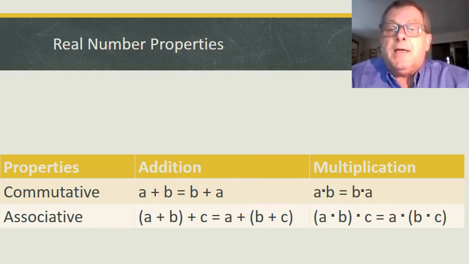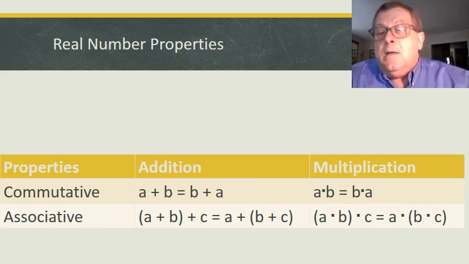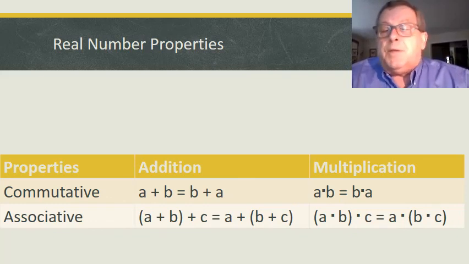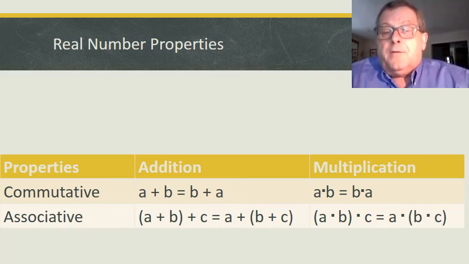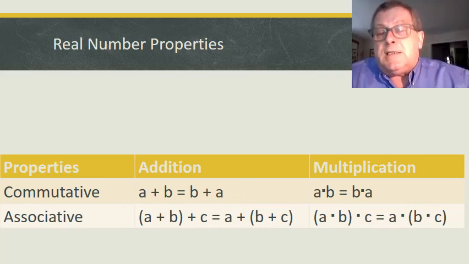And then similarly, in the multiplicative property, A times B in parentheses times C equals A times, in parentheses, B times C. So again, it doesn't make a difference in the order that we're looking at. Let's say that A is equal to 2 and B is equal to 3 and C is equal to 4. On the left side, 2 times 3 is 6, and 6 times 4 is 24.